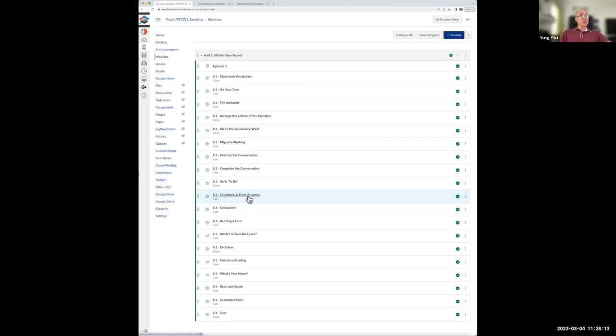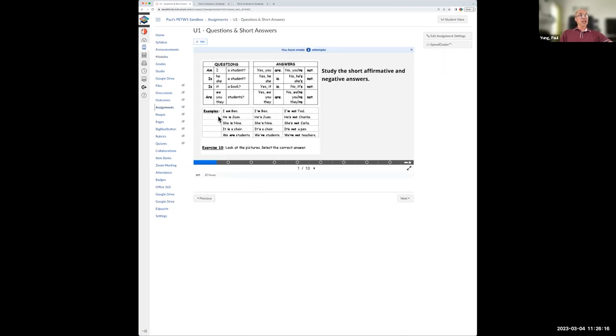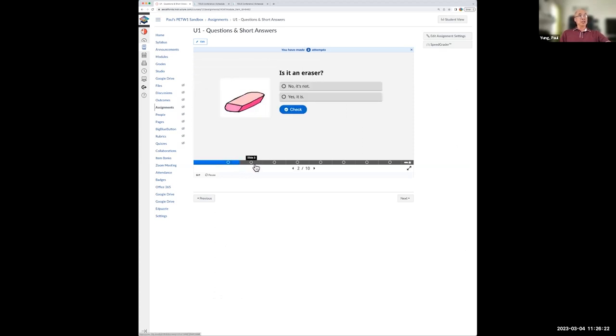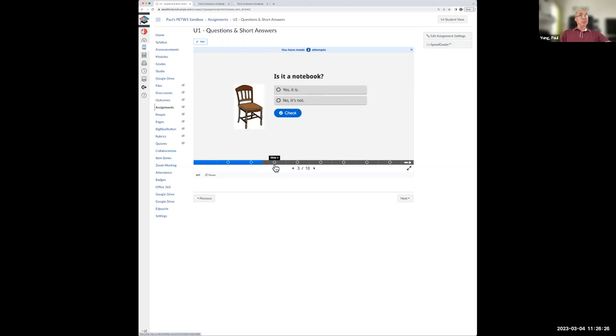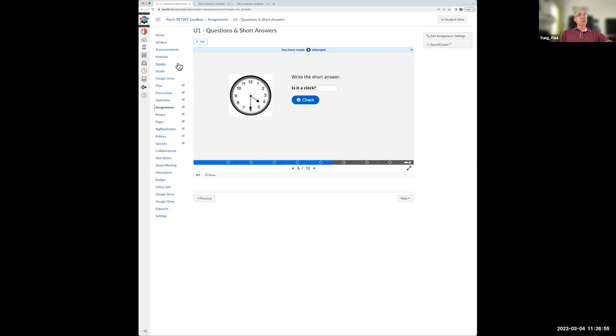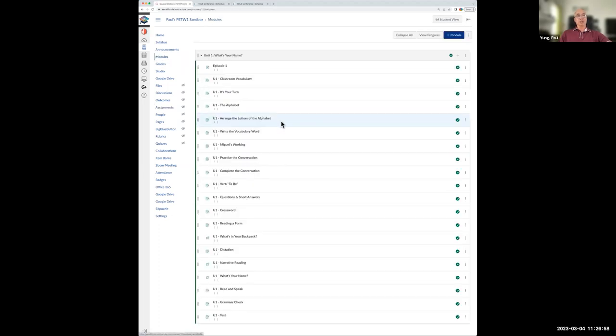How about questions and short answers? Again, we have a screenshot from the original book, and now we have multiple choice exercises. Okay, so we've seen drag and drop, interactive video, flashcards, multiple choice, fill in the blank. There's just a great variety of activities. And look how much fun that is for level one, right? The screen page is not crowded with text and instructions. There's a very elegant interface. And it's easy for level one students to process that information, okay?